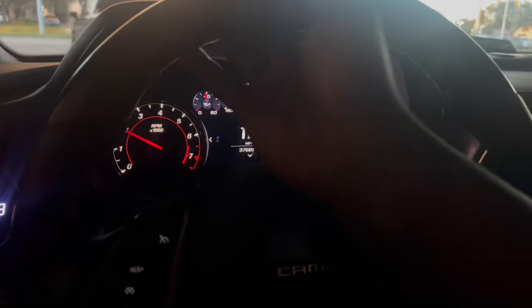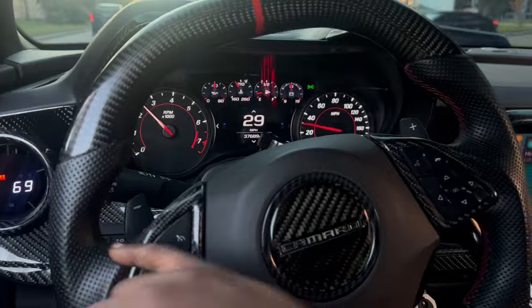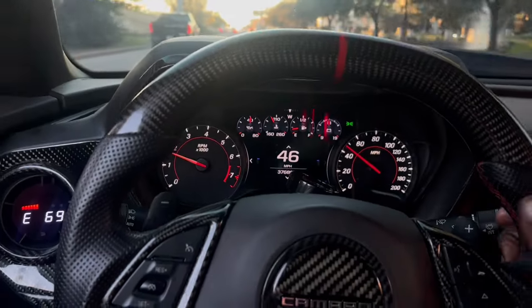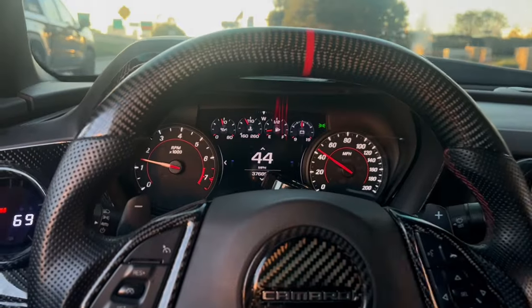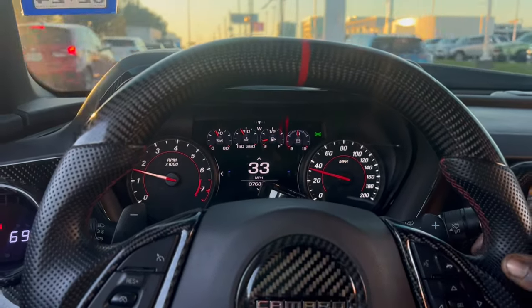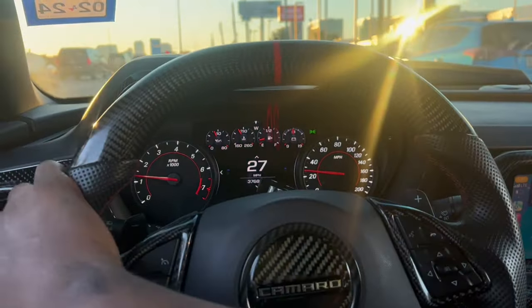So I went ahead and did a relearn on the valves, which I hadn't done yet. And I remote started the car. Now remember, yesterday when I was trying to do the relearn, it was saying that the valve was out of range and that it actually wasn't there. So today when I went to go do the relearn, it actually did pop up and allow me to do the relearn. So I'm kind of hoping that that is going to help me fix this issue, because, you know, it's a step in the right direction for sure.